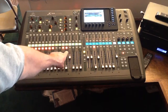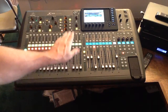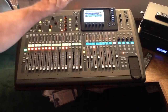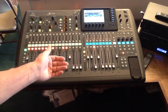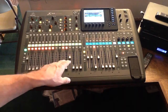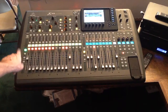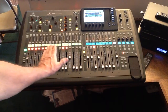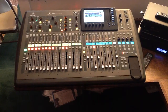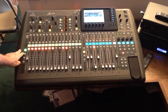That microphone is currently in channel 13. Channels 14, 15, and 16 are extra, and they do not have lines pulled from the stage. We set those up as extras, so if someone at the sound booth needed to plug something in locally, they have channels 14, 15, and 16 left over. So again, the pulpit's in 1, the live mic is in channel 13, and any other number on the mixing console corresponds with the number in the stage boxes up on stage. It says channel 3, channel 2, and vice versa, and so on.